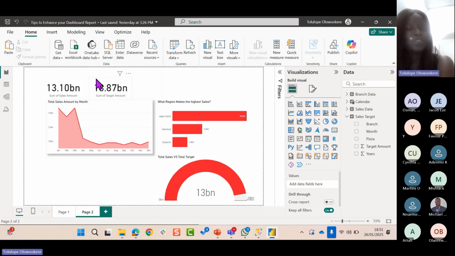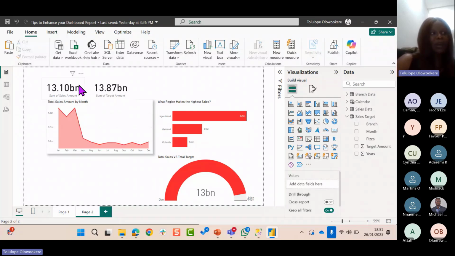Some people are of the opinion that you should not have numbers that are showing to the last penny. You should just round them up. But I've been in cases where they need it on a weekly basis, so every penny counts. Maybe this week you made 2,150,000, and next week you made 2,155,000. At least the 5,000 shows that there's an increase. So in that case, you may need to show the total values.